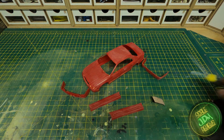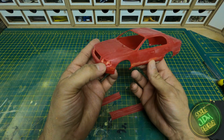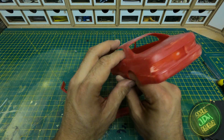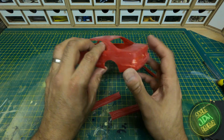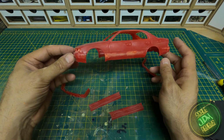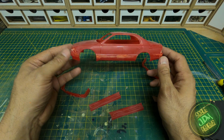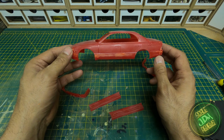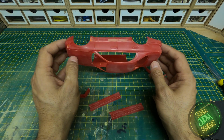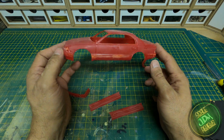And there it is. That's the kit sanded. I'm going to do some repair work to these lenses, get them cleaned up, and then move on to the chassis and the interior. What I will do though is I'll be putting the front and rear bumpers and the side skirts on. I prefer to do the body all as one thing, except for the wing mirrors, of course, because they're glued to the window. That ensures basically that everything is the same colour, and it looks a little bit more moulded on as well.